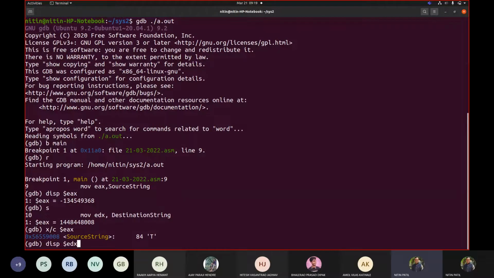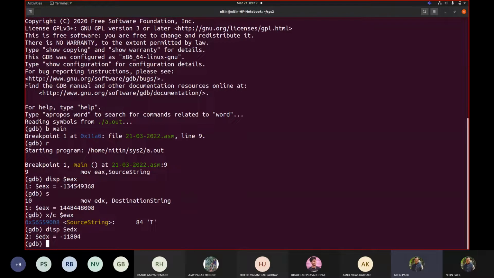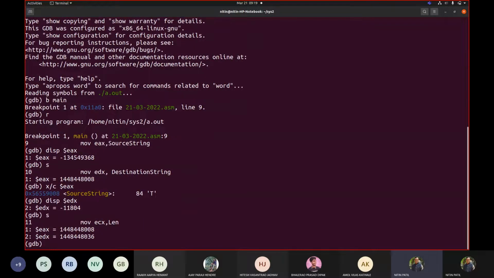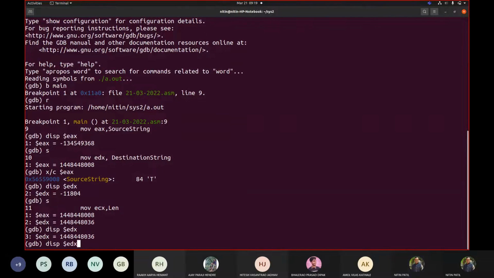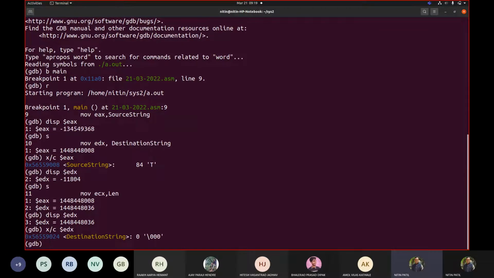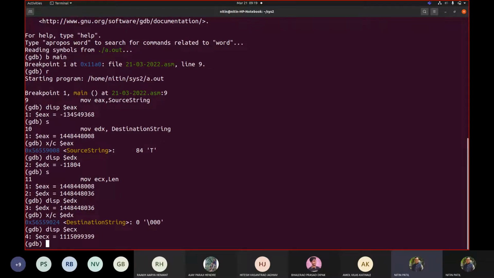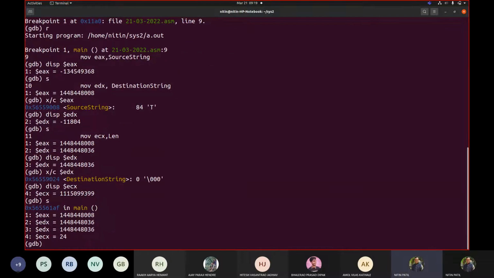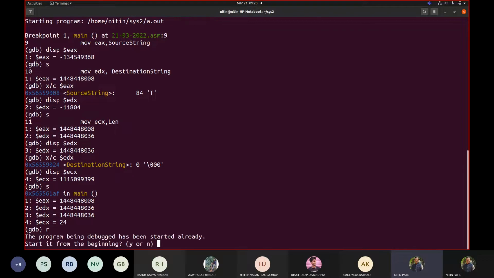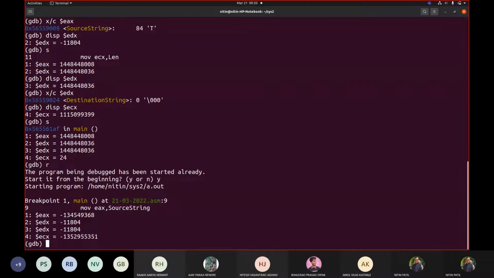Okay, let us talk now about display $edx. This would not be assigned, but right now I do have 36 there. If I try to display a character, nothing would be there. If I try examining contents, there is nothing right now, 0. Correct. And let us display ECX. So step. Okay, let me try running it one more time.